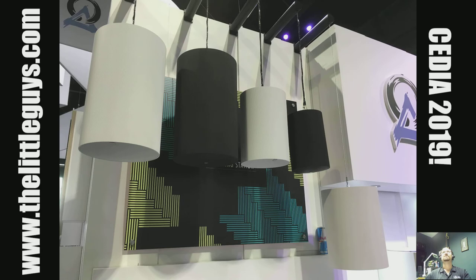Also from Origin, they have new pendant-style speakers. They look a lot like light fixtures but are actually pendant speakers — a cool design. You can get them in three sizes: four-inch, six-inch, eight-inch, and then there's a subwoofer. They're available in 70-volt or 8-ohm, so they can be used for commercial or residential purposes. They hang with a cable that comes with them — around an eight or ten foot cable — and you can customize with a bigger cable if needed.